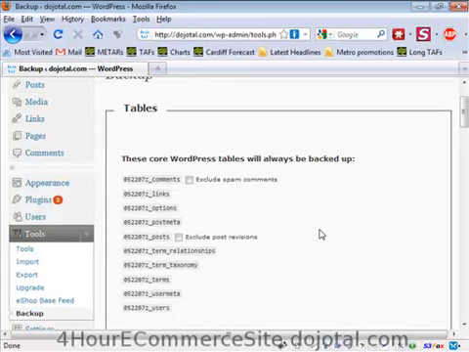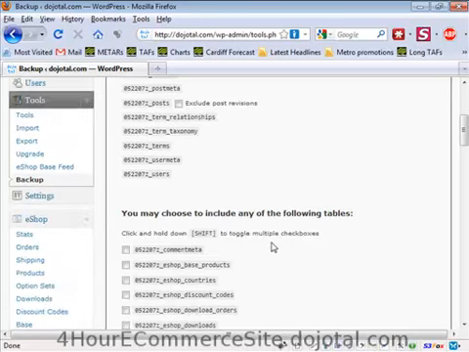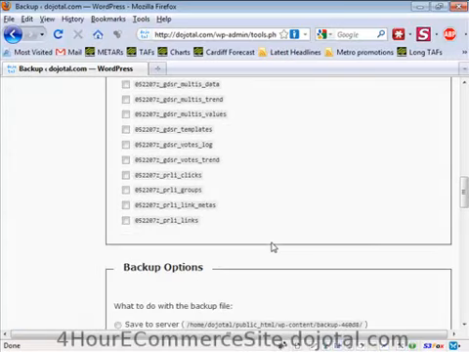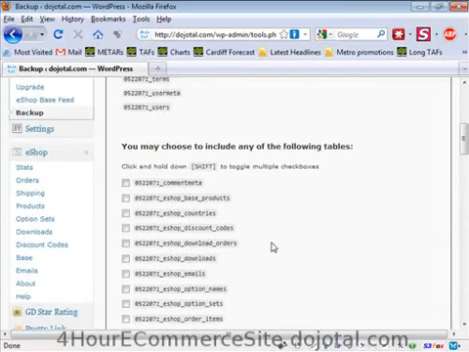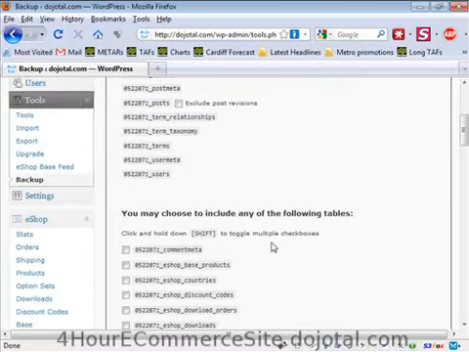Right, it will automatically back up all of the core WordPress tables. You can get it to exclude spam comments and exclude post revisions if you want to save a little bit of time, and it'll also allow you to back up database tables that are associated with your other plugins.